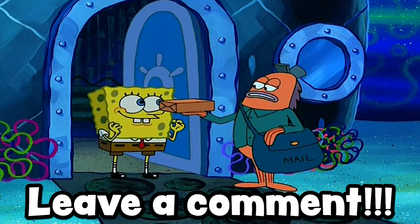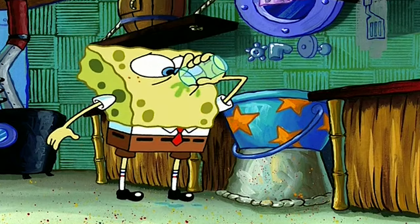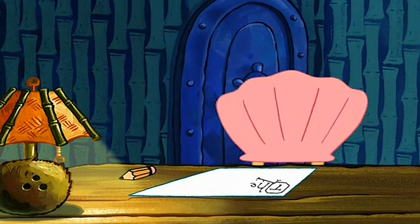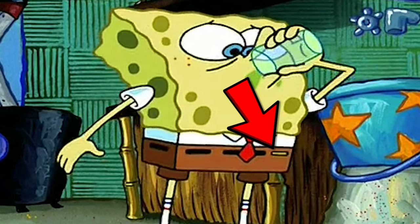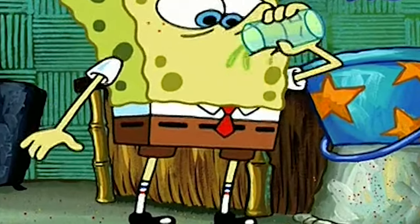Here's the first one, and Grapple Gang, try to comment the mistake before I actually reveal it and break it down. During this scene where SpongeBob is at the sink drinking water, it happens really, really quickly and it's only for a couple of seconds, but two parts of his black belt turn yellow. SpongeBob's black belt is always black, so this is some sort of layering issue. It's not supposed to look like that. SpongeBob, I think you need a new belt, buddy. That or maybe some new animators.